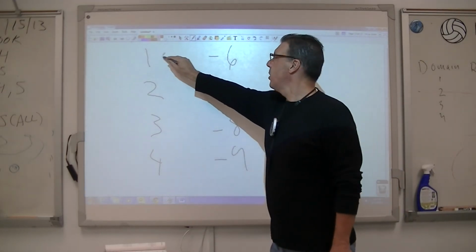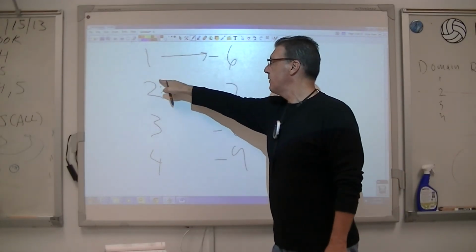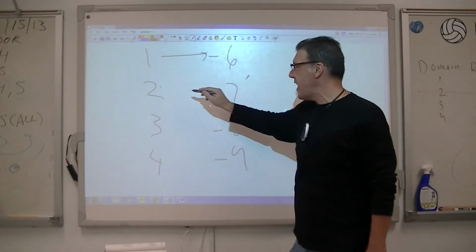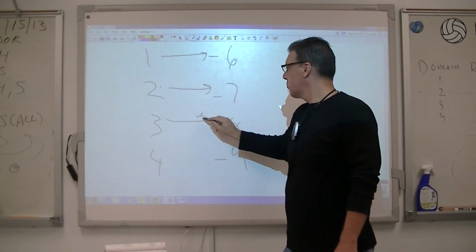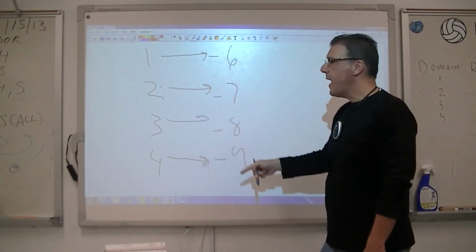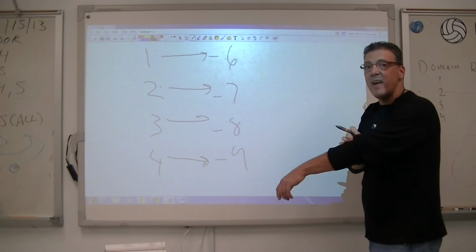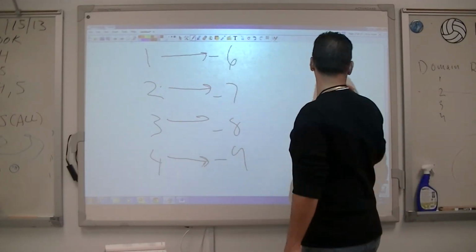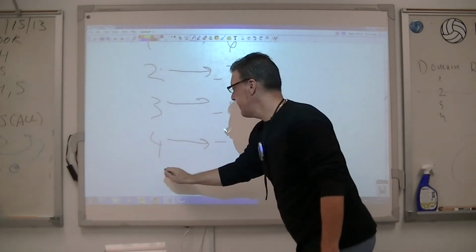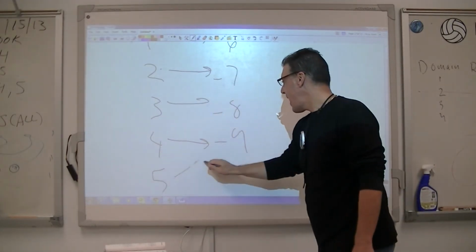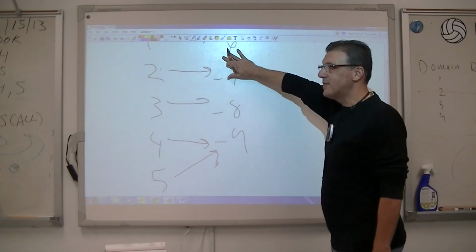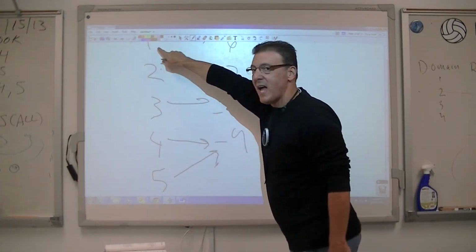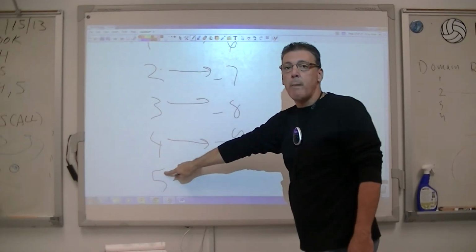When we map and we go 1 to 1, one value of the domain, again, this is always the domain, this is always the range. We go this way, across and across. We have a function here. This is a function. Now, if we were to have another number, let's say 5, and that 5 would go to -9, this would still be a function, because guess what? The functionality or function is determined by the domain values.